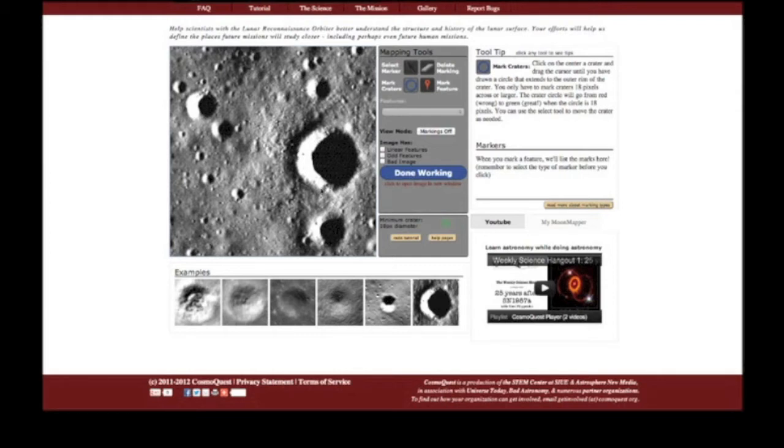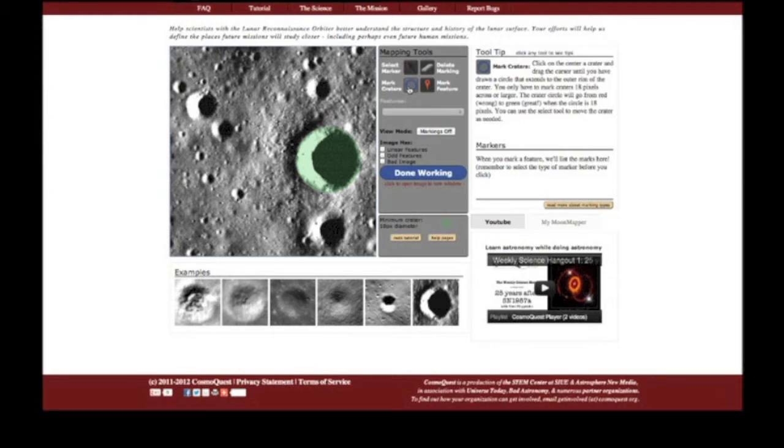Okay, so we're going to start with this largest crater. This is the one I would do first. You make sure you've clicked the Mark Crater tool and start in the center. Click the mouse and drag out that circle, and so you want the solid green line to hit the rim of the crater. And so that's where the light and shadow end. If you want to move it around, you can click Select Marker and adjust the position a little bit.